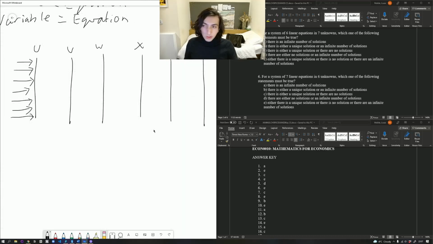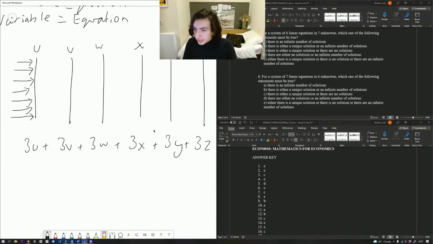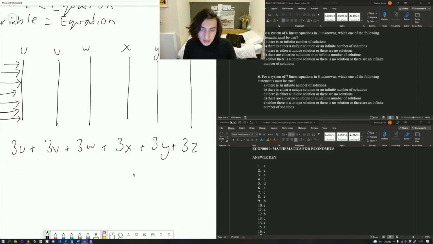So imagine, if you would, that we had an equation that was 3u plus 3v plus 3w plus 2x plus 2y. Oh dear, that's completely gone wrong. Mixed up the numbers halfway through. Okay, and that's one of our equations, and this would equal something like 6. Okay? And then we have an equation that looks like this, just with the 2's replaced. What's important to recognize here is that these two equations are essentially factors of each other. Okay? And this is quite possible. When you have more equations than you need, you may get equations that are essentially factors of each other.